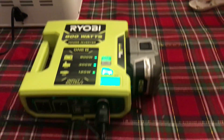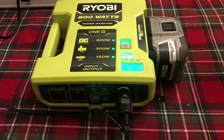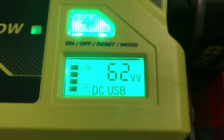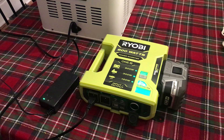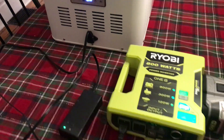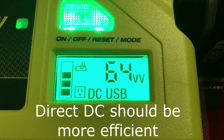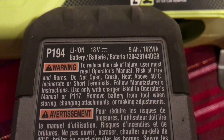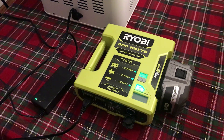I've got the freezer hooked up using the cigarette lighter port, so it should be able to provide 12 volts at 10 amps. The watt meter is all over the place here, but the compressor does seem to be running. For kicks, I also hooked up the compressor freezer using the AC output going through the power brick they supply, and then it goes over to 12 volt. With the power brick, it's taking a more stable 64 watts. The 9 amp hour P194 battery has 162 watt hours, so with the AC adapter it should run about two and a half hours.